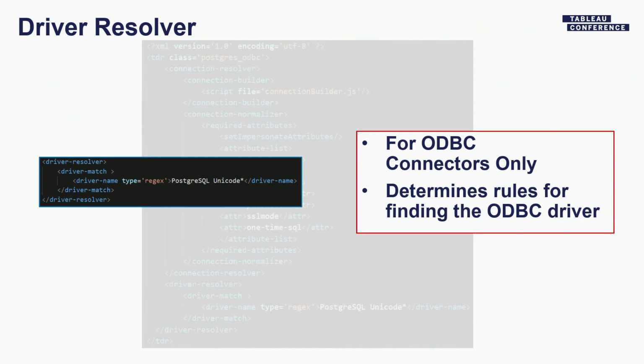In this example, we're casting a very wide net. We're using regular expression to grab any driver whose title starts with PostgreSQL Unicode. That is because for this example, we don't really care what version of the Postgres driver you're using. You can use exact matching to really make sure that you're getting the specific driver you want. You can also define a minimum version. And you can define different rules to make sure that you get a different driver on each platform if you have a different Linux driver than Windows driver, for example.